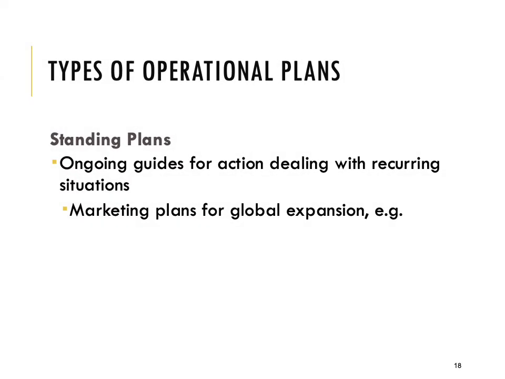Another operational plan is the standing plan. It means that a standing plan is an ongoing guide for action dealing with recurring situations. For example, here, a marketing plan for a global expansion. And then you can say marketing plans for the new normal period. So it means that it is a standing plan.